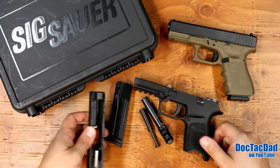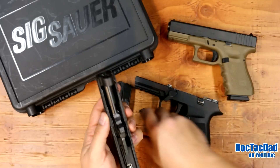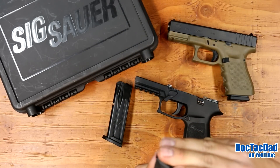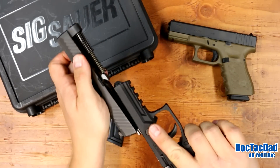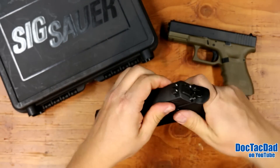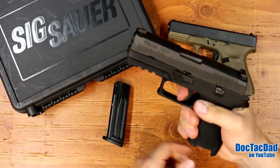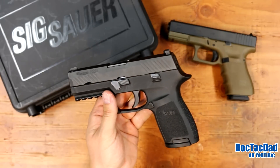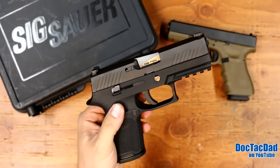Let's go ahead and reassemble it. We're putting our barrel back — which is 3.9 inches, so roughly a 4-inch barrel. We throw that back on, put our recoil spring right down in there, slide it back in place, lock it in the rear position, flip our switch back over, and we are good to go. Really, really easy — fantastic takedown and reassembly. They've done a really good job with that.